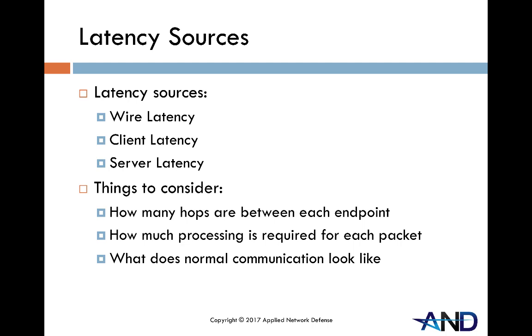Finally, what does normal communication look like? It's hard to determine if communication is abnormal if you don't know what normal looks like. So it's hard to say that there's high latency or the communication is slow if that's actually the norm. If for some reason you're going to a network that is just consistently slow, and that's a problem. Maybe your network's really fast and theirs is slow and you're having to traverse the network and that slows the communication down.